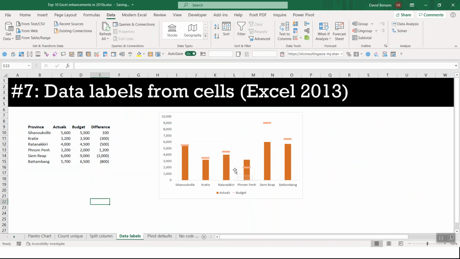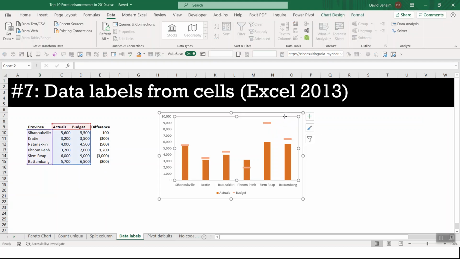All right, data labels. So in this version of Excel, you have a new feature of what you can do to charts. So this is the way that I always like to do actuals versus budget charts. I have a video explaining how to do that in more detail that I have links to in the description below. However, what I'm going to show you is how to create a data label, which is this difference value. So this is new in Excel 2013.